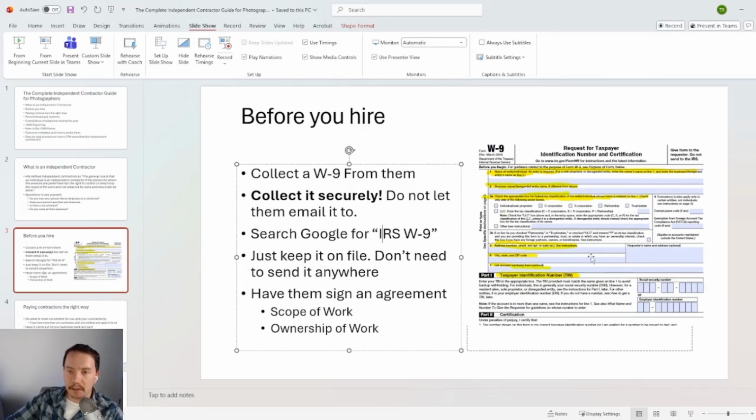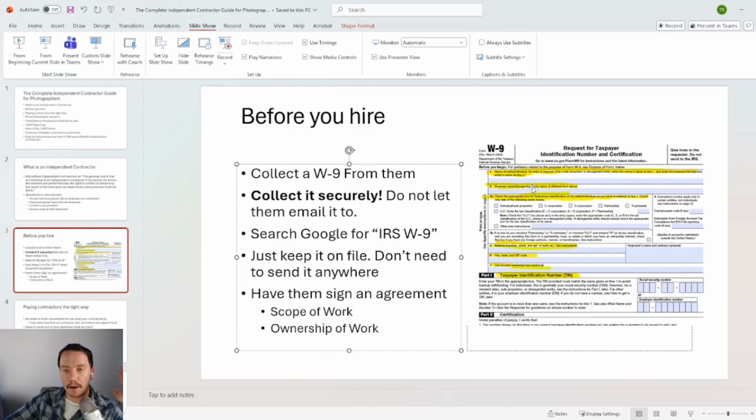If they are a single individual, where they just have their name, they don't have an LLC or anything like that, they would just put their first and last name here in box 1. They would not do anything in box 2. And then they would check that they are an individual / sole proprietor, and then they would put their name and address, and then they would put their social security number here. And then I highlighted line number 7. Line number 7 is not required, so ignore line 7. You do not need that information. So that is what we do if they are an individual.